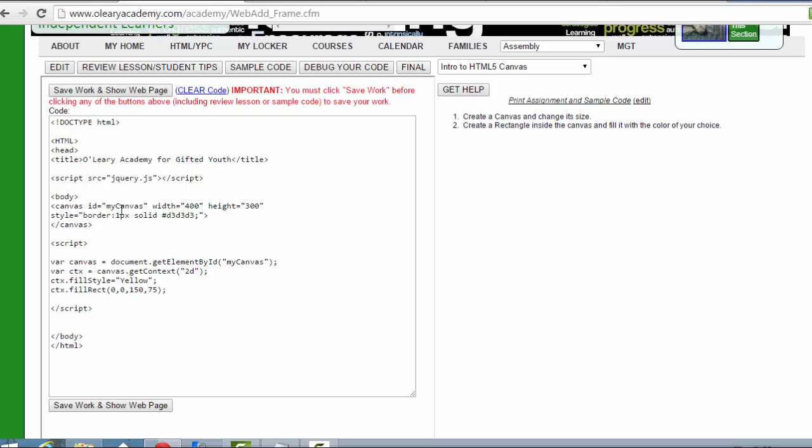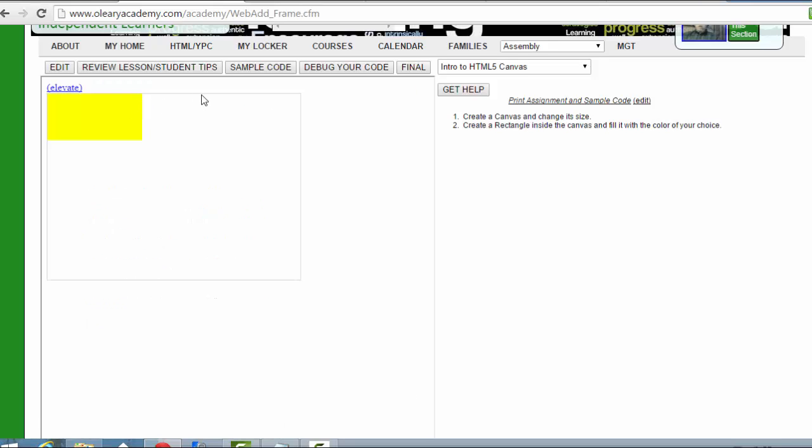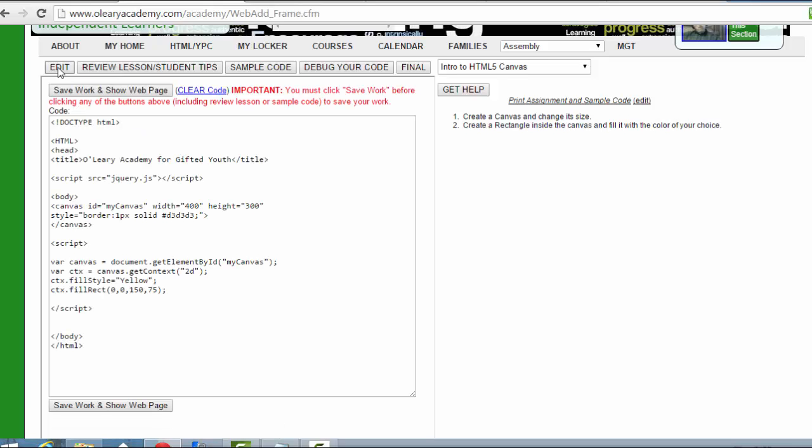And all it basically means is we're going to create, let me just show you what we're going to end up doing on this first lesson. What we're going to do is we created a canvas this size, and then in that canvas we drew a rectangle and filled that rectangle with the color yellow. All right, so the first step in the assignment is just the ability to create a canvas. And we're going to focus over here.